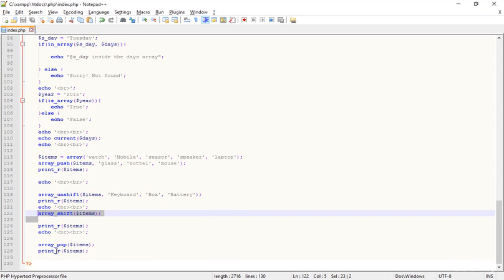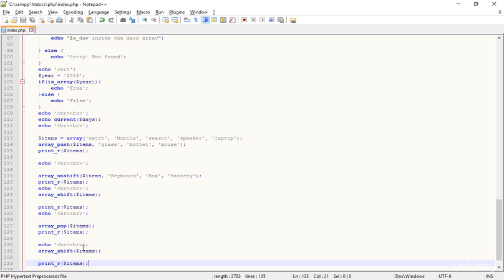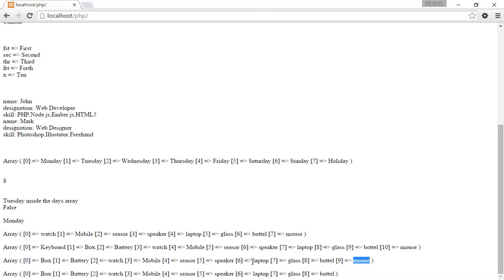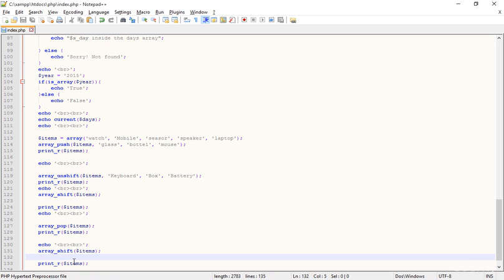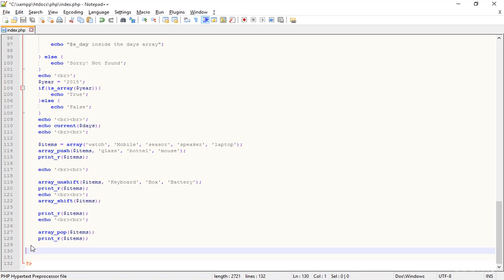One thing more, if I use this function again, I'm copying this from here, array_shift, which removes the first element. This is the function array_shift. Now it will remove the box as well. Let's refresh that, and now you can see that the box is removed, and the battery is first here. So now if I use the items again, the box will be removed, but I'm not repeating any function, so I'm deleting that and saving.